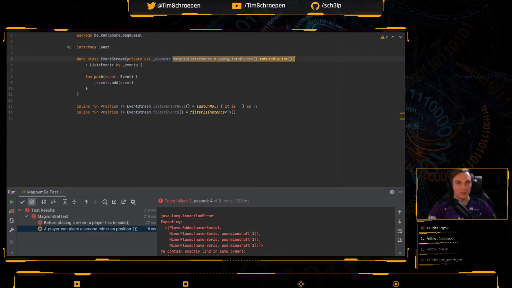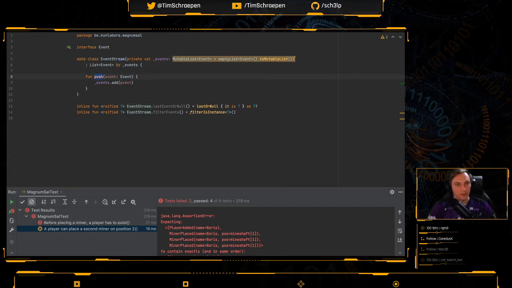Because if you want to mutate a list and you want it to remain immutable, then you'll need to create a regular list, temporarily make it mutable, add something to it, and then output it again as an immutable list. Wow. For a little bit more ease, let's say, we've said that underscore events internally is a mutable list of events. But if you look at line 6, it says that event stream is in fact a list, so immutable, and it's backed by underscore events. So you can't just add stuff on the event stream class itself. You'll need to use the push function for that.